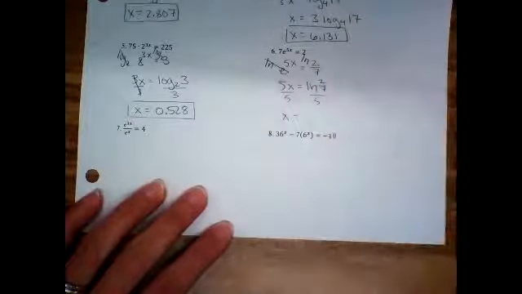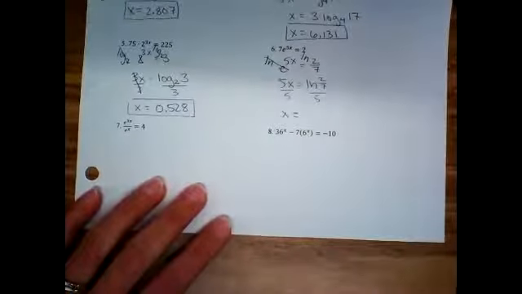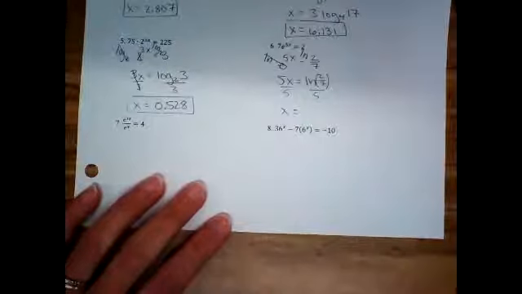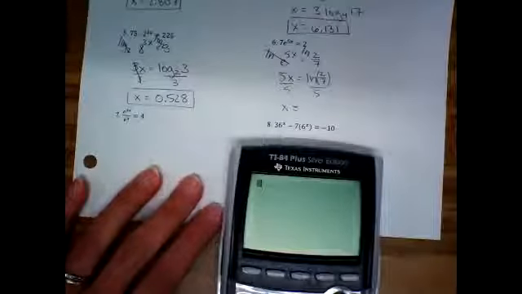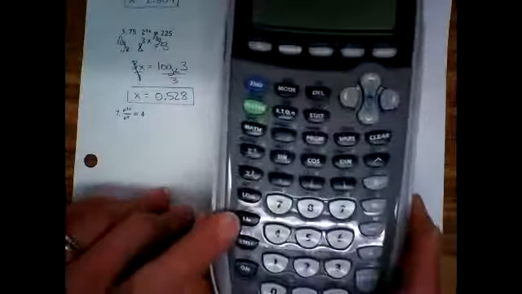So that's what you're going to type into your calculator, ln of 2/7 divided by 5. And if you want to put parentheses around the 2/7, the calculator will start a parenthesis for you anyway. But that's where the parentheses would go. You're ln'ing the 2/7 and then dividing by 5. Oh, so do you guys remember where your ln button is? Right here, kind of next to the 4.